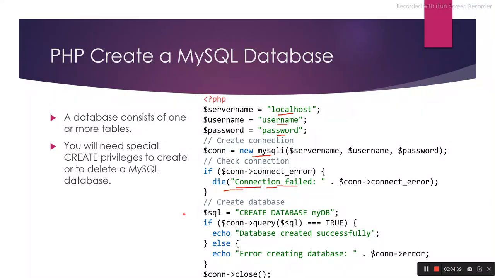What is available in the next line is creating the database. You already saw the command to create the database. What is the command? CREATE DATABASE and then the database name. I am going to create a database called mydb with the help of this SQL command. Now I want to check whether this SQL command is executed successfully or not. For that, first you need to execute the query. This is the SQL query.